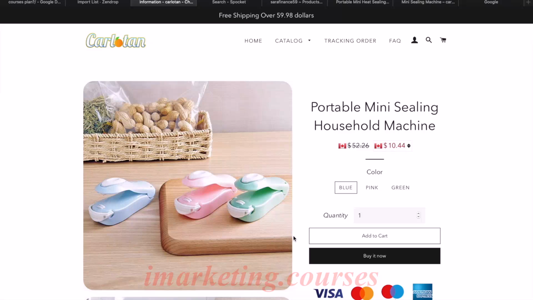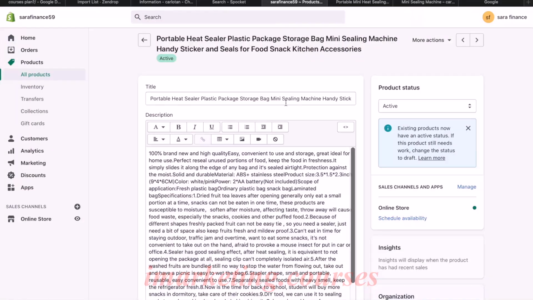And if you don't find any stores selling the product, which honestly is impossible, then you could just head over to Amazon and look at the product there, and then use the title and description from that. But there's a 99.99% chance that you are going to find some kind of store selling the same product that you are selling. So it doesn't matter if it's a dropshipping store or just a regular store, as long as they're selling the product, you're good. Alright, so back to Shopify.